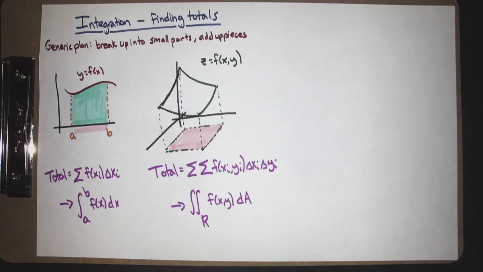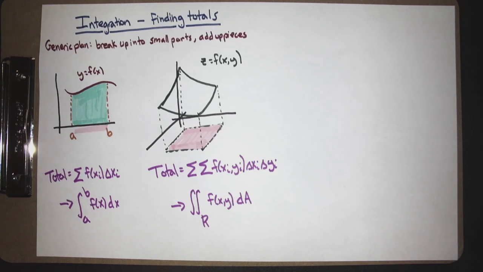Now we're in the third part, which is integration. Integration is saying, what's the total? How much is there? That's going to be for basically the remainder of the course. We're going to go through some interesting directions, and we're starting out with some basic ideas. So, okay, let's think about what we did before and what we should be doing now. Our generic plan says if I want to find the totals, I break things into small parts, I add up those pieces, and I get a total.